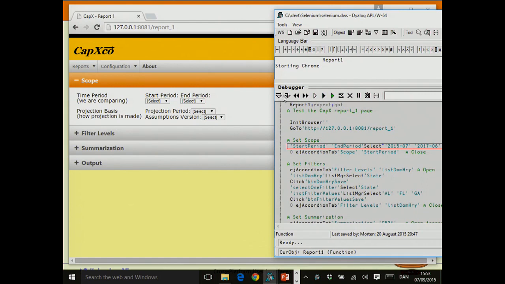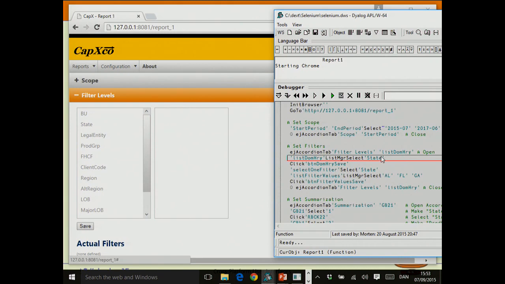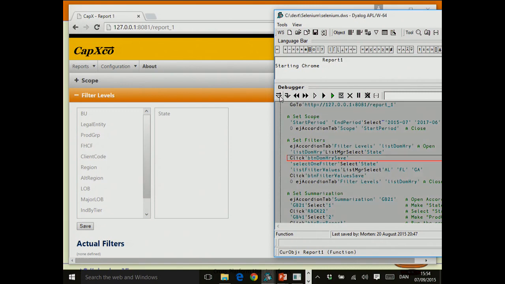So all of these HTML controls in MyServer tend to be named. You have to really give them an ID. And so I can set those. I can close that accordion tab, open the next accordion tab, select in this list manager object one of the items, click save.